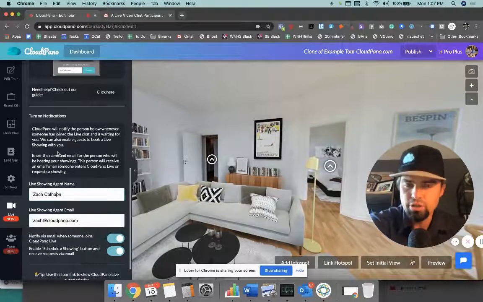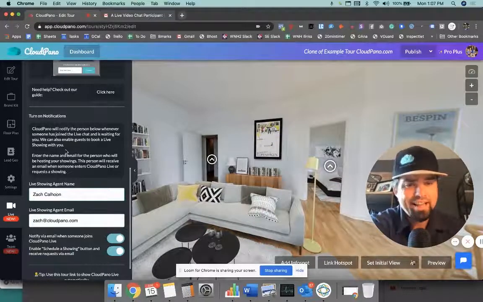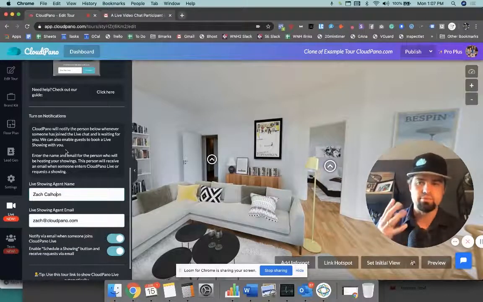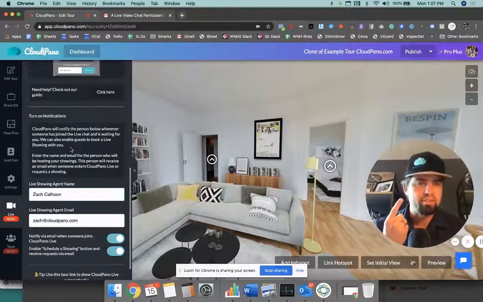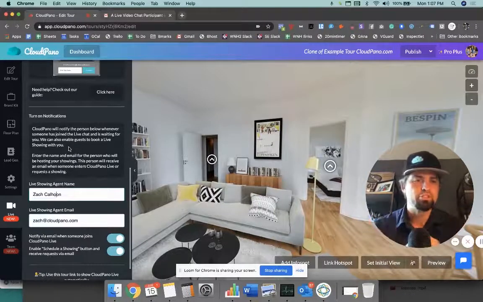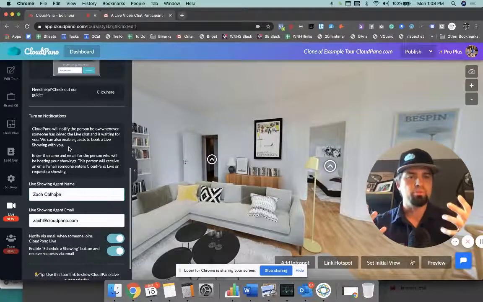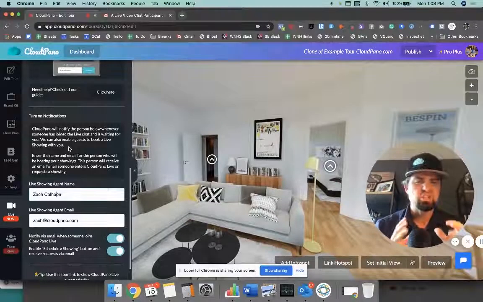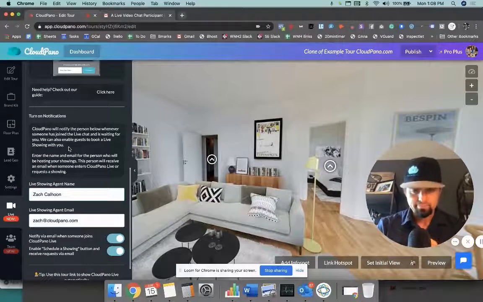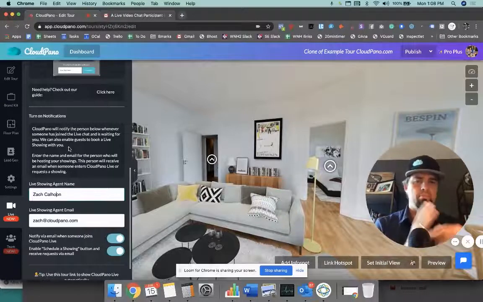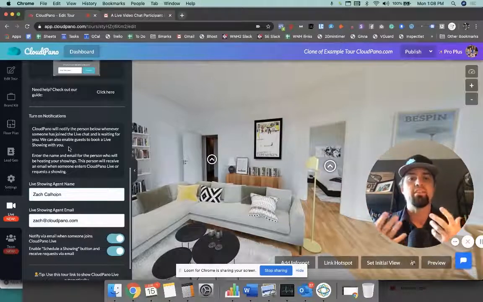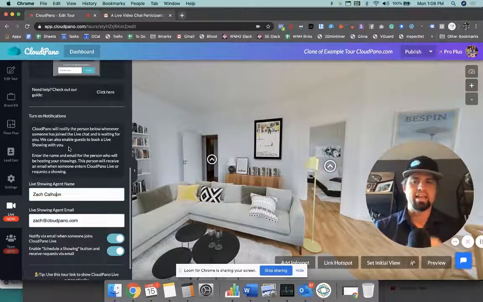We can now alert someone, your client, a specific person who you designate, for a couple different reasons. Reason number one is we can notify them when someone enters the room. So very similar to a Zoom call or any other type of video conferencing software. When someone's in the room, you go, oh, okay, I want to make sure I know, and I hop in the room with them and talk to them. This is really good for folks who are scheduling calls and wondering, is that person there yet or not? Or if I want to know some activity on the tour, I can notify someone, right?